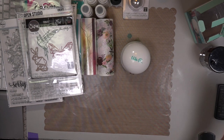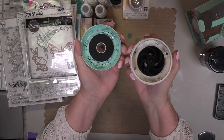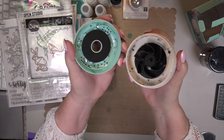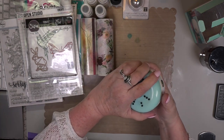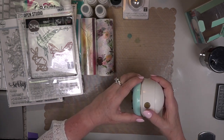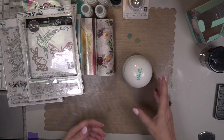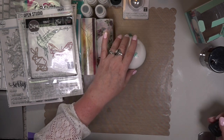Get away from my washi tape. I don't want to suck that up. And there they are, every one of them. Not one escaped. My rings are still on my finger, and that's all I had to do. Press that button. Marvelous, darling. $29.99, worth every penny.